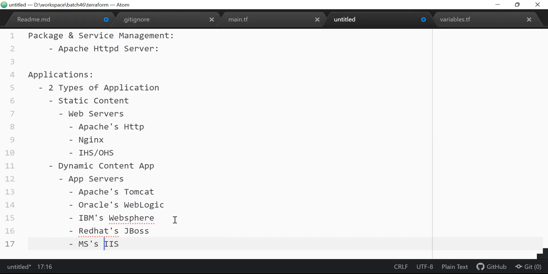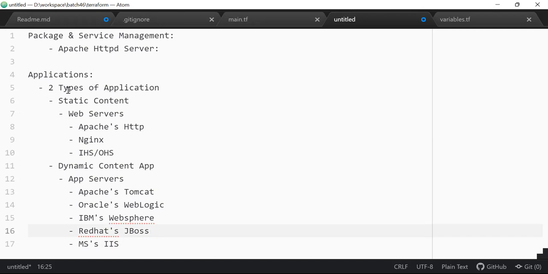In most Java environments we see Tomcat, but if a commercial version and support is required, they look at these other servers. If you are using Microsoft products, that's a .NET based application, and this is the only option available. We don't have multiple options. But for Java based applications, we have multiple options.